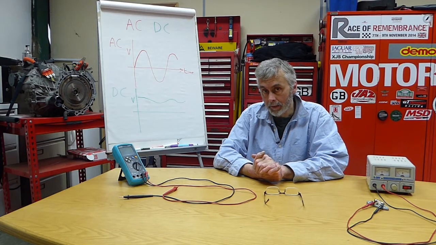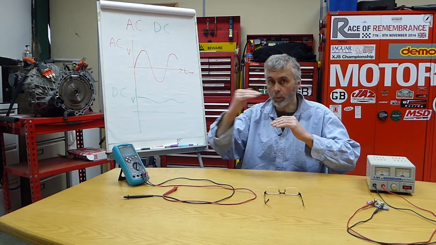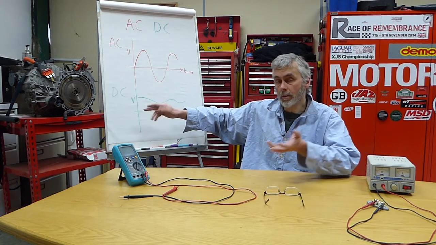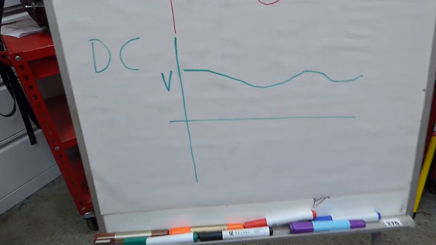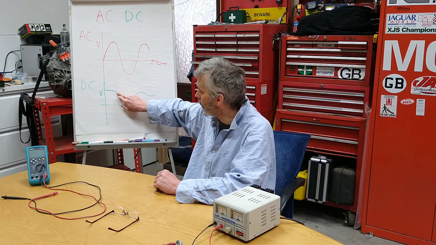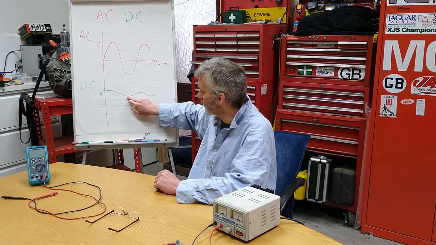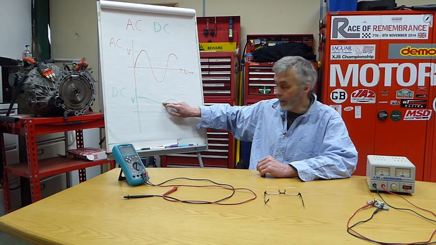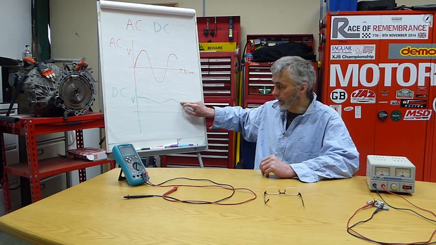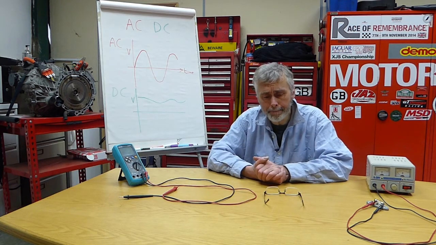With DC, that doesn't happen. The current just flows in one direction only. The voltage can vary a bit. So for instance, when you start your car in the morning, as you load up the battery with the starter motor, the voltage will drop down a bit to maybe 10 volts, and then the alternator will kick in and it will rise back up again, and then when you park the car it will slowly go flat by itself over a couple of weeks.